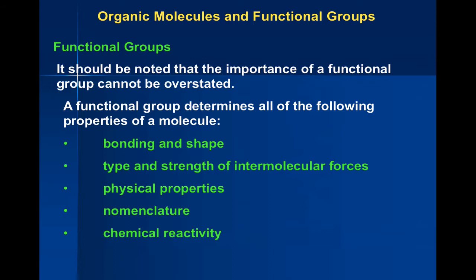Also, in terms of nomenclature, how we name molecules is dependent on the functional group that they contain. And the chemical reactivity. How is this chemical going to react with this reagent? I can predict that knowing the functional groups. Because a functional group in a small molecule more or less behaves the same as that same functional group in a much larger molecule.